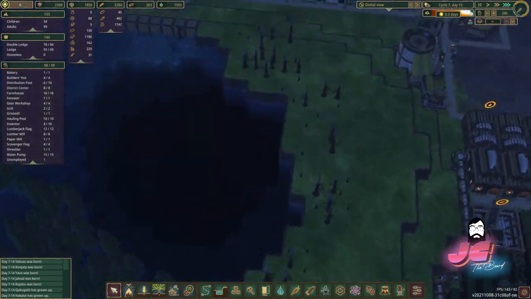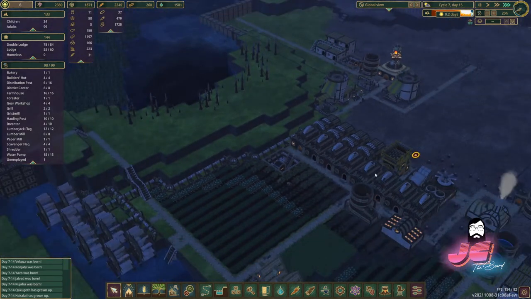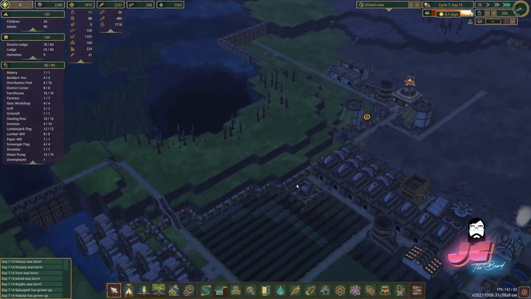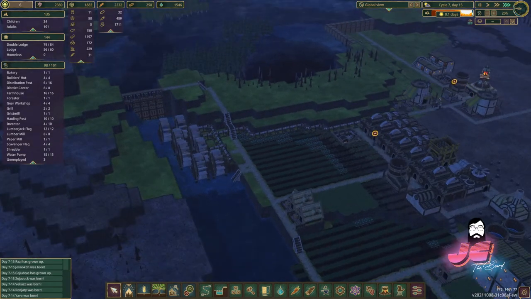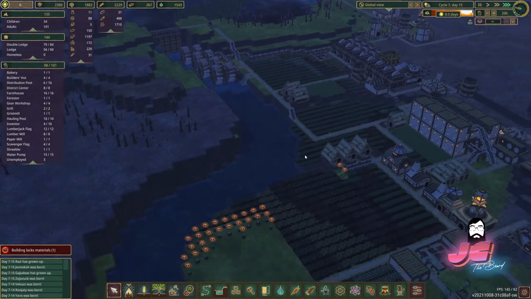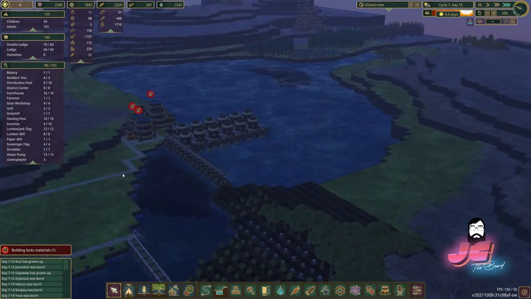I think I provided for... Yeah, I could put high power shafts going up here. But I'd like to avoid that if I can. I spent so many resources doing the windmills in the previous playthrough before I had to restart. I think that was probably one of the reasons everything went so poorly.